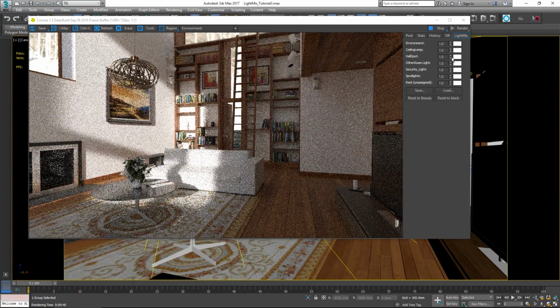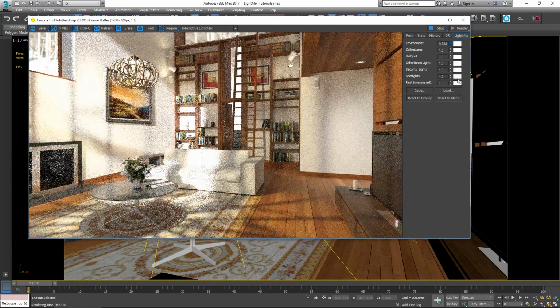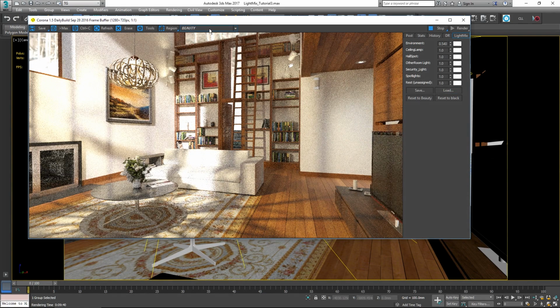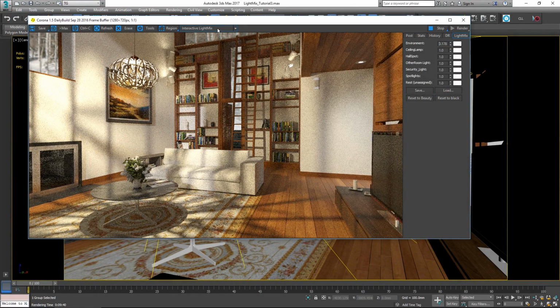So I'm in the middle of interactive rendering, it's all active, and I don't need to wait. As soon as I click on this, you'll notice that the part being displayed changes to interactive LightMix from the beauty pass. So all you need to do is adjust, and the Corona VFB will change over to showing you the LightMix results rather than the beauty pass.